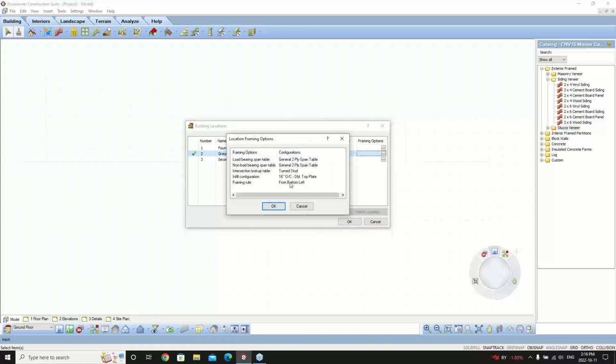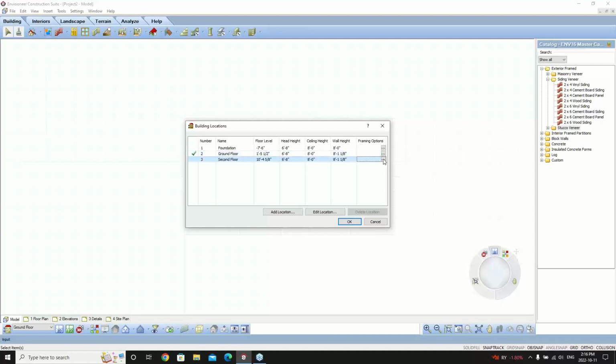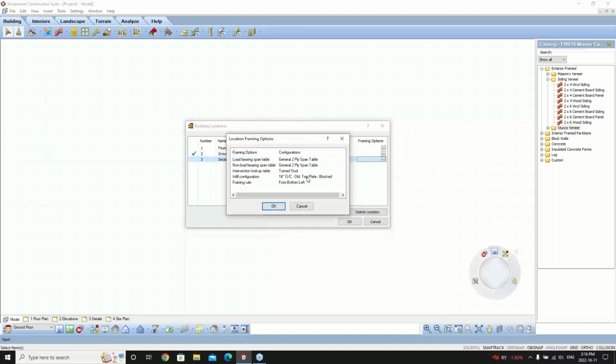Same with how you want things to be used for your infill configuration. So if I'm designing on a slab on grade, but I'm designing a two-story house, my infill configuration for my ground floor is going to use 16 inches on center with a 2x6 bottom plate, but the walls on my second floor are not going to need that pressure treated bottom plate. So I'll be able to select a different infill configuration for the second floor walls.